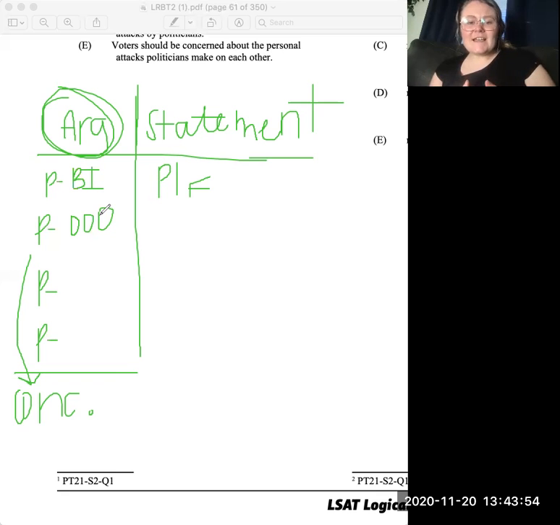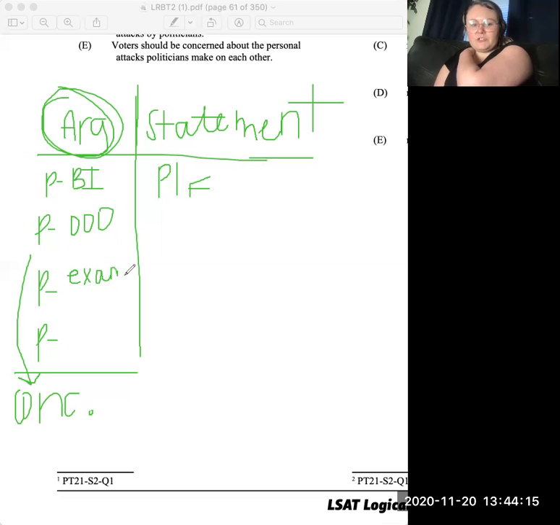Or if I said, Katerina thinks that we should go to the mall. That's just an opinion of others. That's not my conclusion, right? I'm just saying something. So we have background information. We have opinion of others. It can also be an example. I can use an example to try to prove my conclusion.